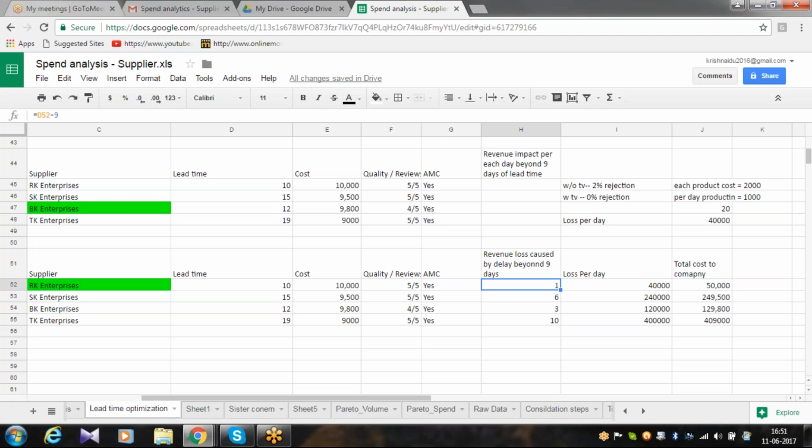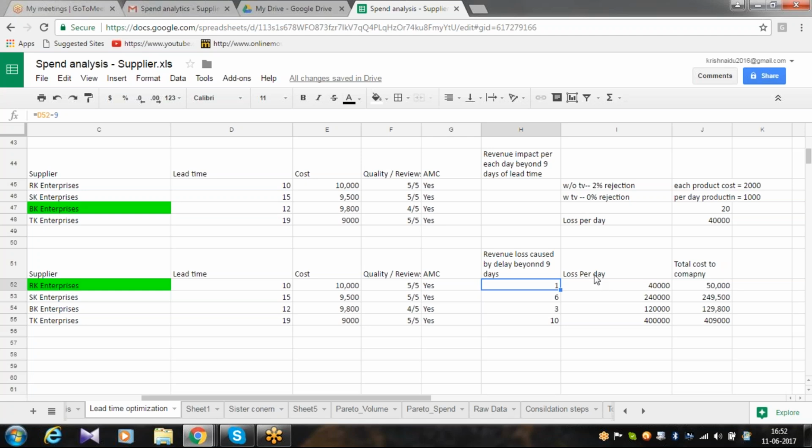So when you're deciding, you have to see that the cost is less but the lead time is very high. What if I buy this product from this supplier whose lead time is high and cost is less? Will it help me to deliver my product to the customer? No, because he is delaying the delivery of raw material. So you are in a position to risk your customer orders. You are in a position to risk your brand value.